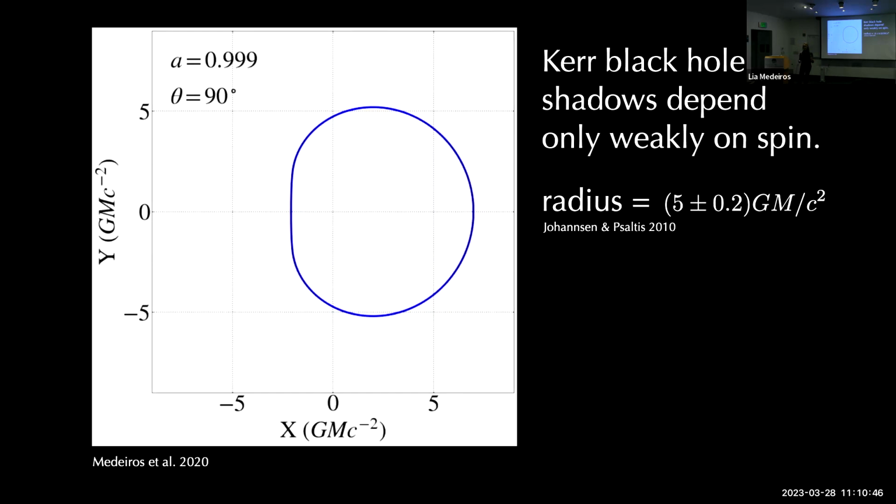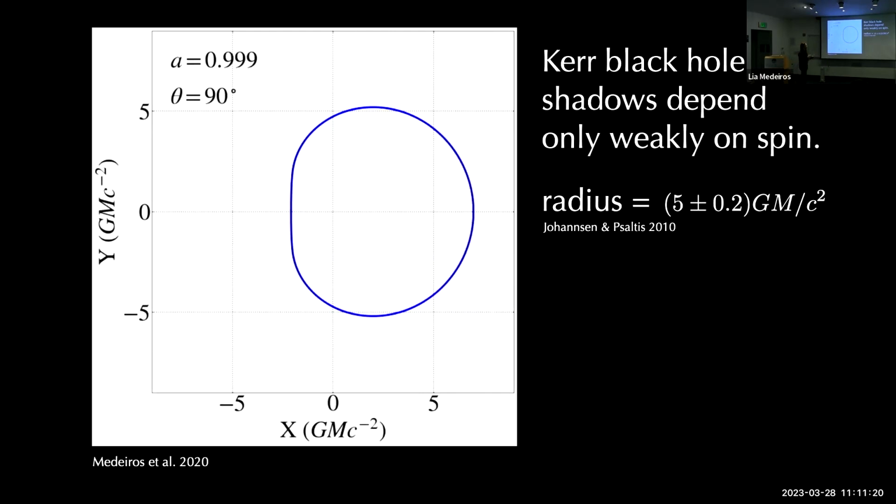So you can be a pessimist or an optimist, right? A pessimist would look at this and be like, wow, this is really terrible, because it means that we can't use the size and the shape of the black hole shadow to constrain the spin and the inclination angle of the black hole. The optimist, on the other hand, would look at this and say, wow, this is actually really wonderful, because it means that we can use the black hole shadow for this black hole to test whether or not this black hole is consistent with the Kerr prediction without having to worry about any free parameters, because spin really doesn't affect our measurement that much. So we're going to take the optimistic view for the rest of the talk today.